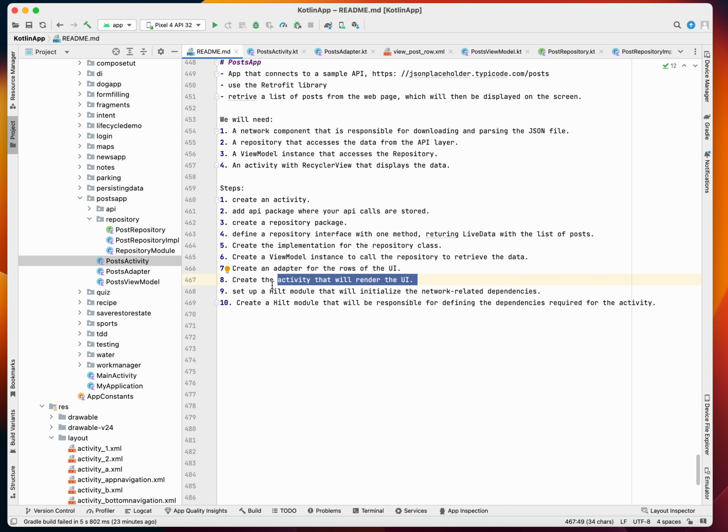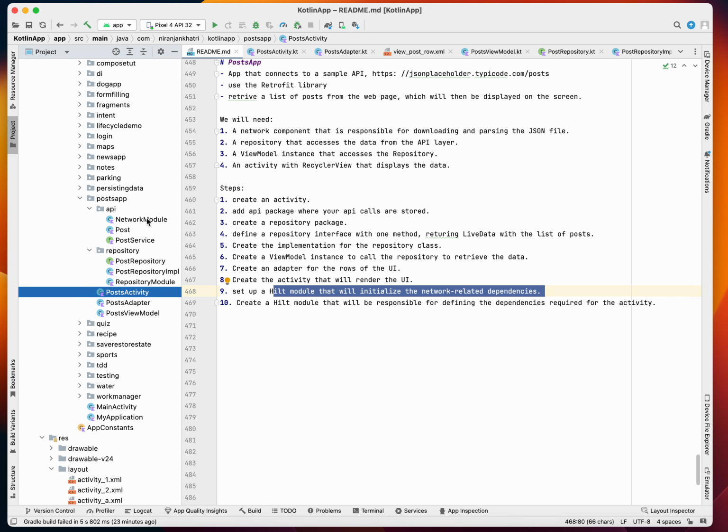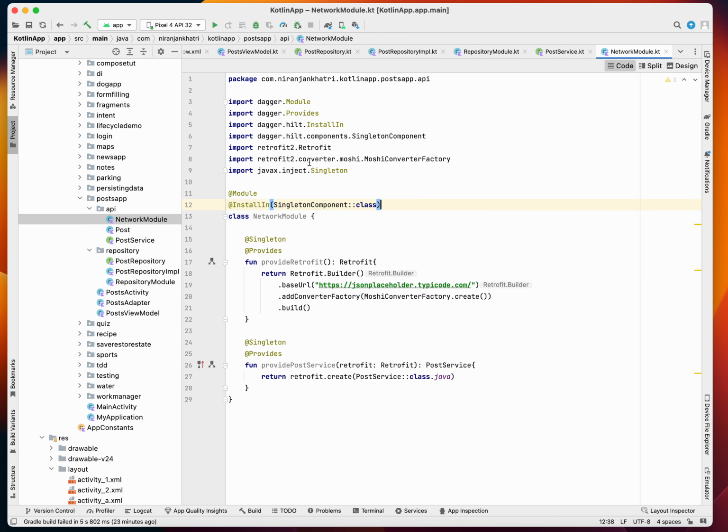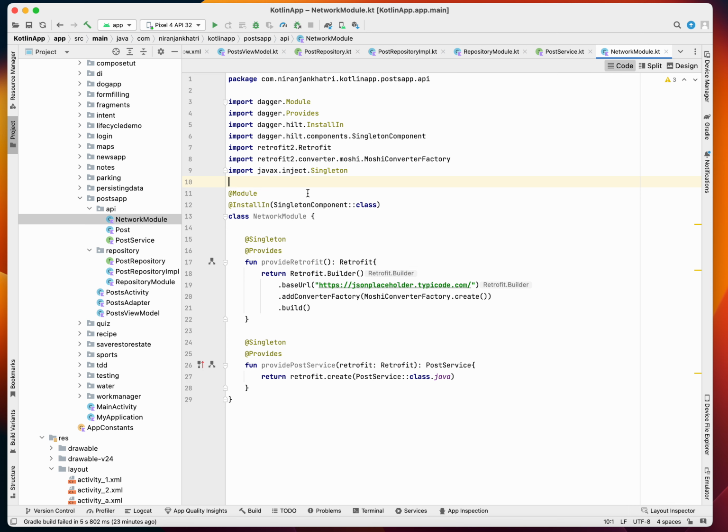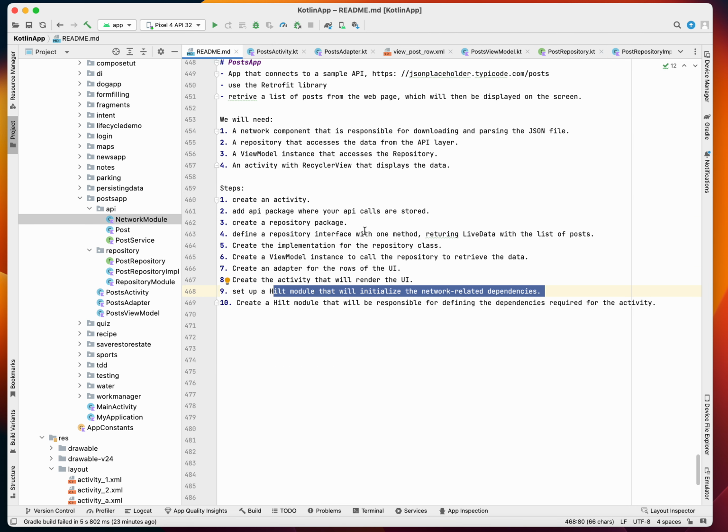Now we have to set up the Hilt module. We have already set up our Hilt module that will initialize the network related dependencies, that is a network module. We also created a Hilt module that will be responsible for defining the dependency required for the activity.